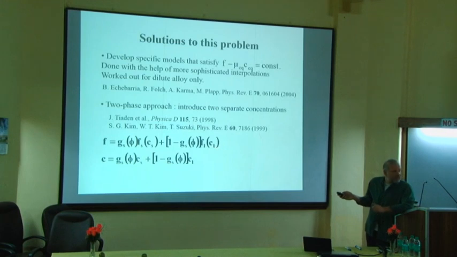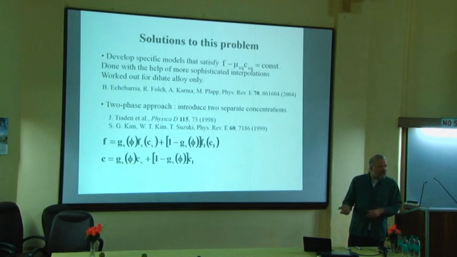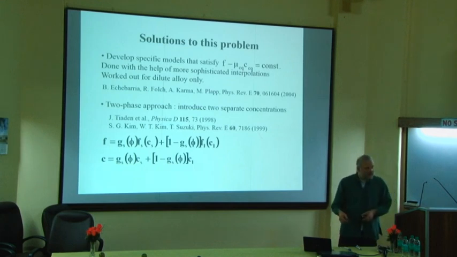So you have one more degree of freedom because now you have two concentration variables. Okay? And of course, then you have to ask yourself, well, two concentrations doesn't make sense if I'm on the same space point. So you have to give a prescription how to calculate the true concentration. And they said, well, the true concentration in this picture of superposition between two phases should also be an interpolation between the phase compositions. Okay? But still, you have added one degree of freedom to the problem, which is physically not there. So you have to also give a prescription how to relate the solid and the liquid concentrations.